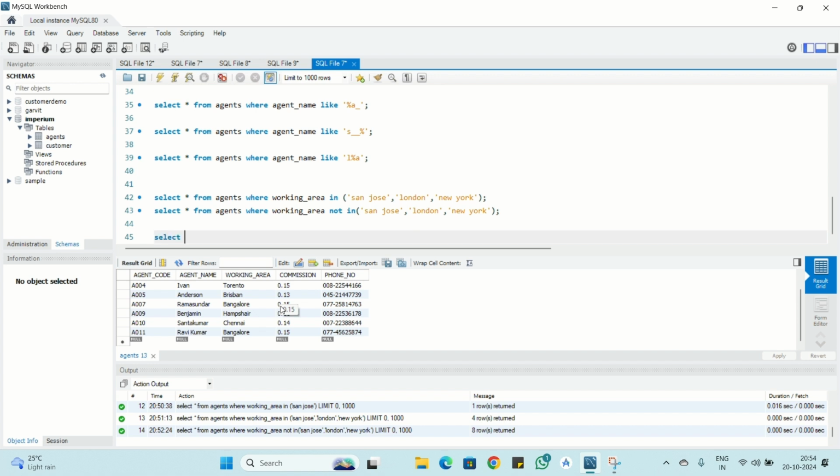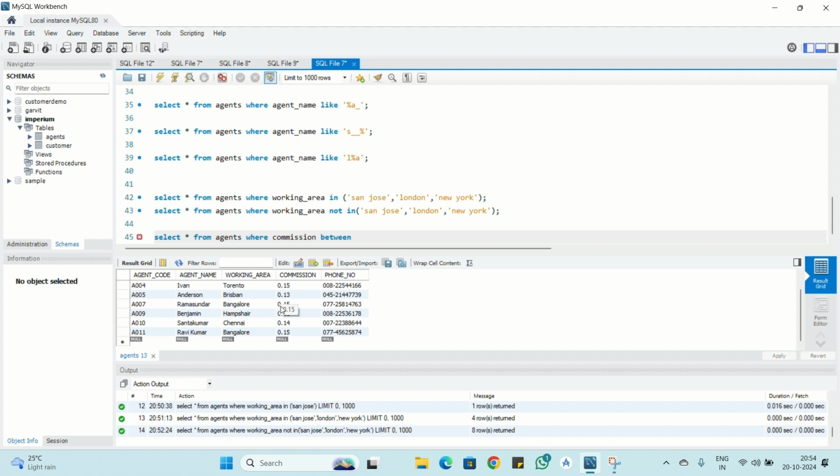So we'll give select star from agents where commission, and then we have the keyword BETWEEN.